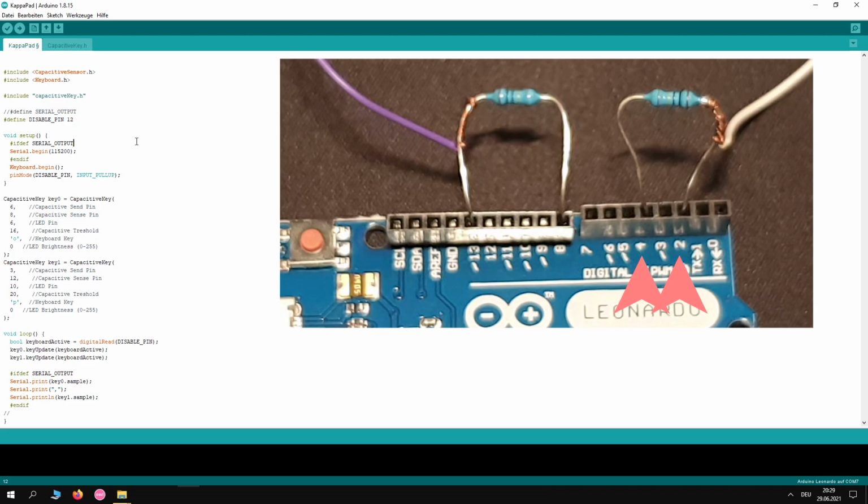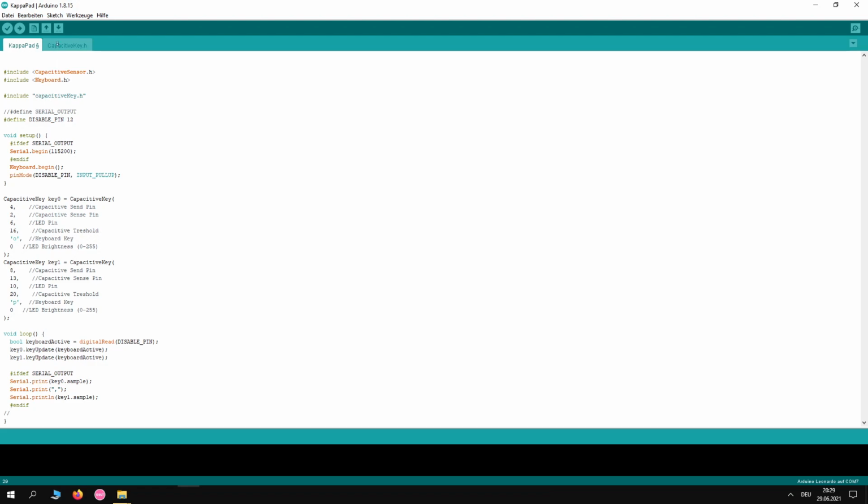Okay, back to what I said in the beginning, the pins that we put the resistors in. For example, we have 4 and 2. So 4 is the capacitive send pin, so where we put out the signal, and the 2 is where we hit the signal. Do the same thing with the other one as well. You can just copy if you want to go the easy way, totally up to you. Next thing, just hit sketch and upload. Don't forget to connect your board.